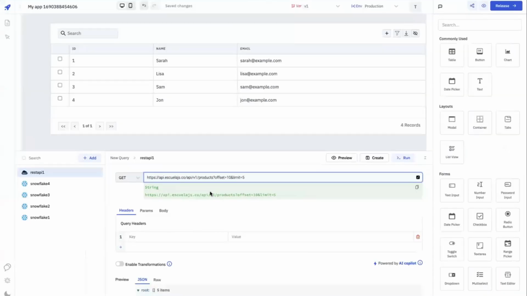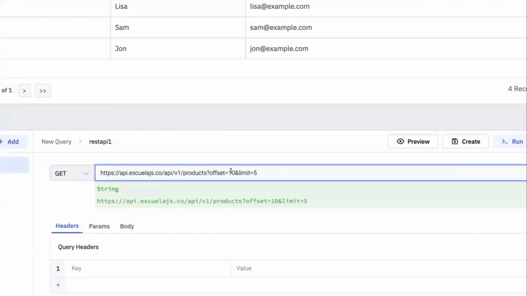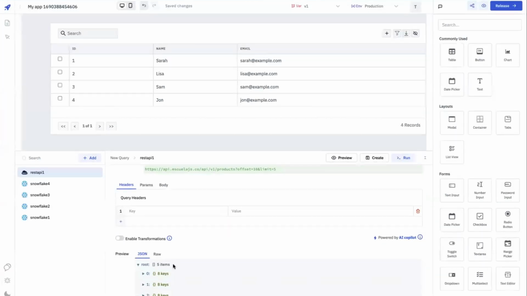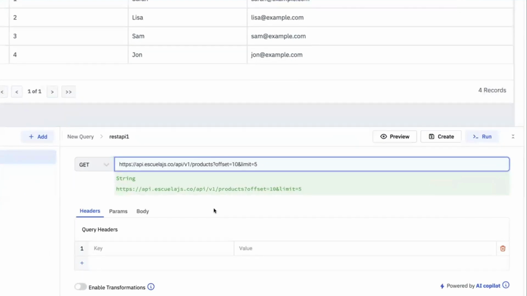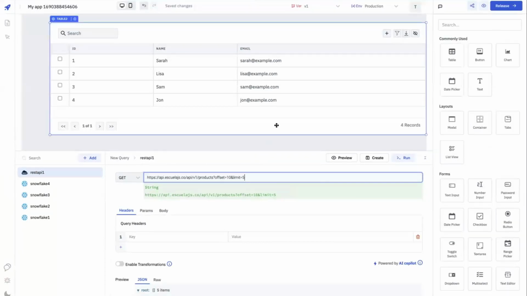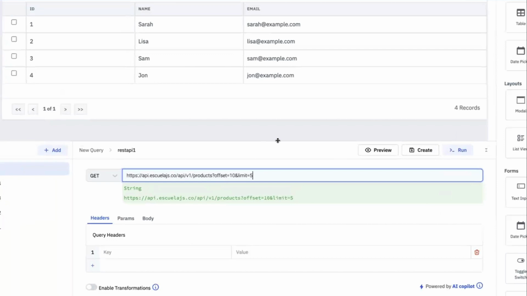Okay, so what it means is that you're going to skip the first 10 items, and then the next 5 things we are going to bring, right? So that is all happening here. So you just see only 5 items show up here. So now what we are going to look at is how you can set these values, as you have done for the SQL queries. For that we're going to use the server side pagination again.